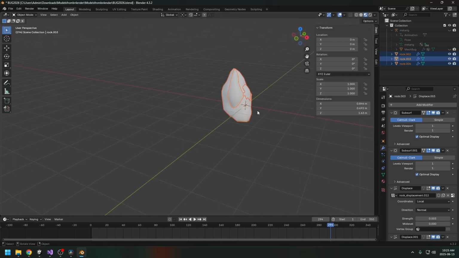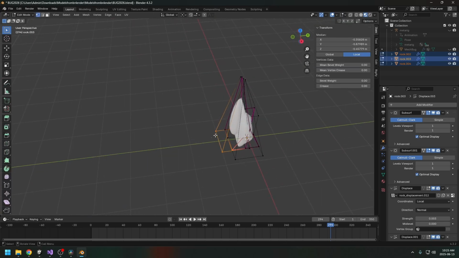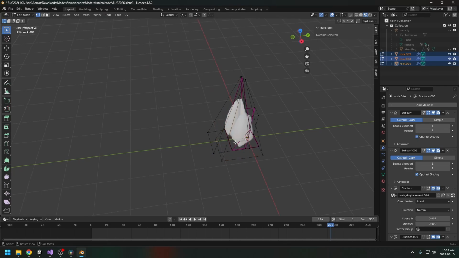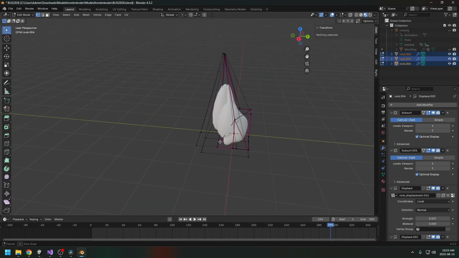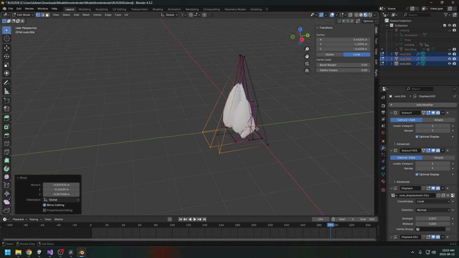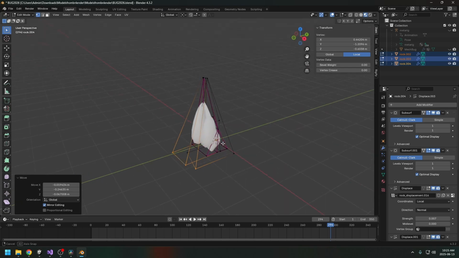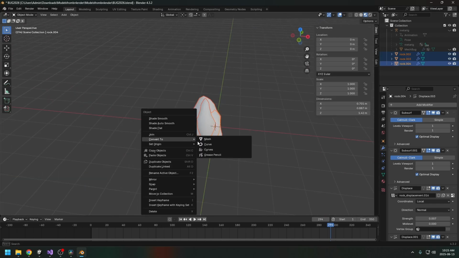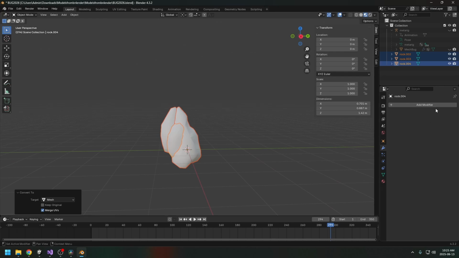The base of this needs to be flatter, so you just want to make the base flatter. I'm not going to spend too much time on this. And then when you're done with all this, you'll take all these and convert them to a mesh. And then you'll use the weld modifier to weld the vertices together so that these objects are connected.